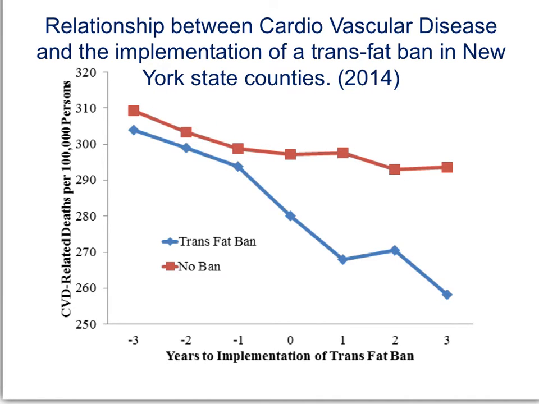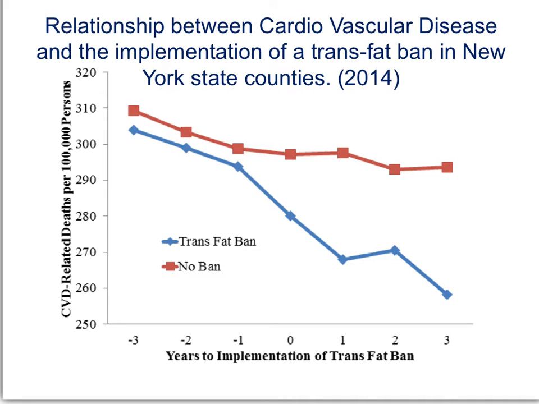The counties that did not ban trans fat in commercial foods served as a control group by which one could compare the effects of the trans fat ban. Counties that banned trans fat in commercial foods showed a decrease in cardiovascular-related deaths. Thus, there is a positive correlation between trans fat consumption and coronary heart disease.